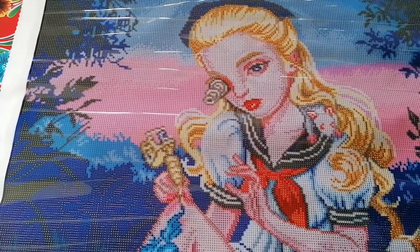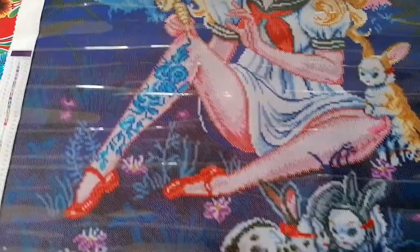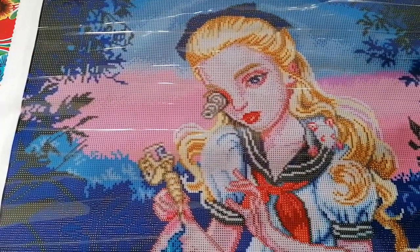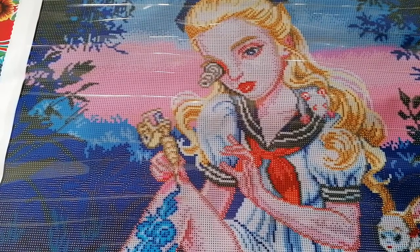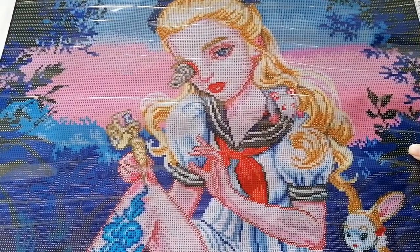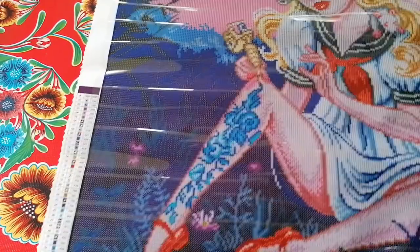This, of course, will take longer than the 12 hours, I believe, because, oh my god, it's so big. I love the red shoes. And the bunnies, although they have masks, are really cute. But yeah, it's still available, so you can check it out. And let's get to the drills. I saw that they have only 2 ABs in the kit, so I'm really wondering where the ABs will go. It has got 51 colors, and it's got legends on both sides. I will talk about the rest later, but we will first take a look at the ABs.